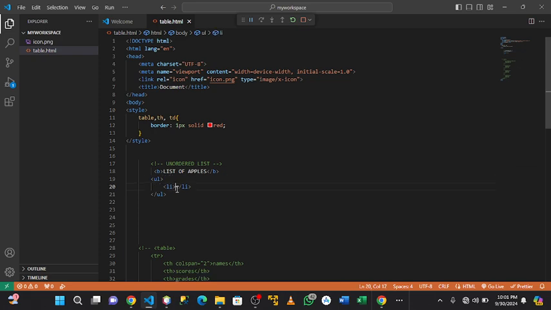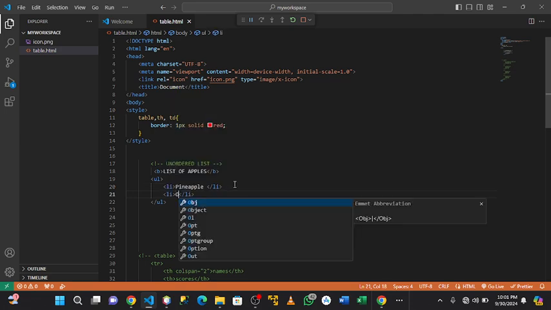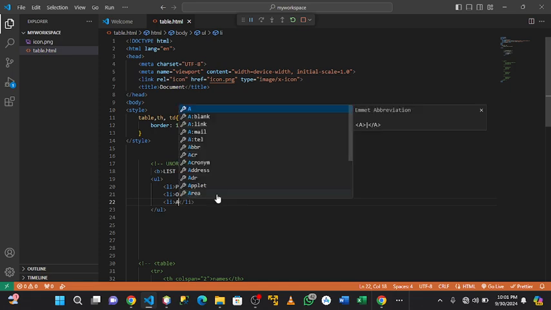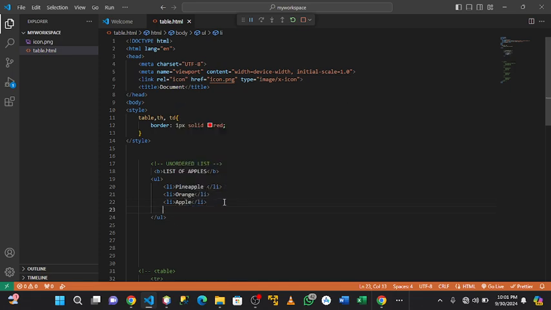So within it, I can just specify the list of apples I need here. We have the pineapple. We have the orange. We have the tomatoes. Is it a pineapple with vegetables? I don't even know. Let me just say apple. Let me just leave it that way. Carrots. How am I mentioning vegetables? Let me just put carrot. I think carrot is a fruit. Anyhow, so these are the list.